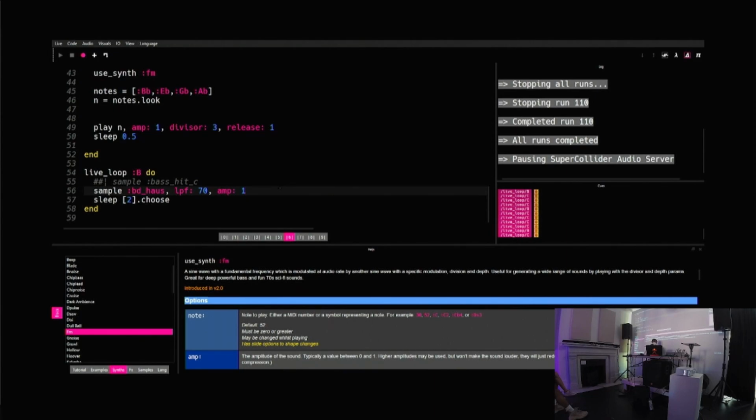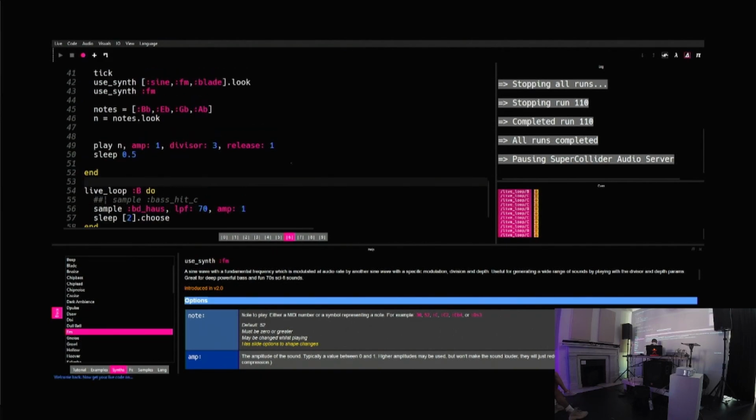Great question. I will repeat the question. What format are you supposed to save your file in? So you can save by going to, I apologize, the drop down won't appear, but if you go to Code up here in the top left, there will be an option to save or load a Sonic Pi file. So you just save that, and then it's just a regular text file.